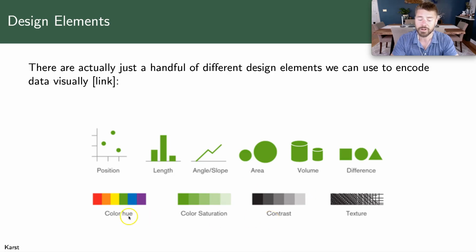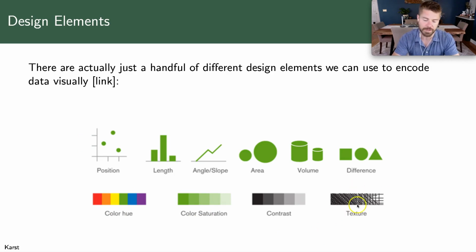The ones that we really are going to care about are saturation and color hue. So hue being, again, just the color itself, and the saturation, where you are on this color spectrum from pure color to pure white on the other side. And we're going to see that even having this distinction between hue and saturation is incredibly important in data visualizations because they have fundamentally different purposes. So these are really it.